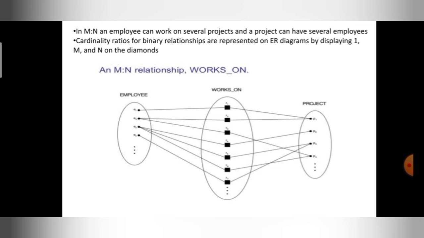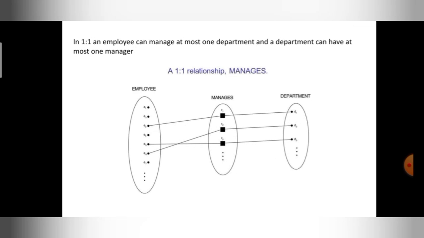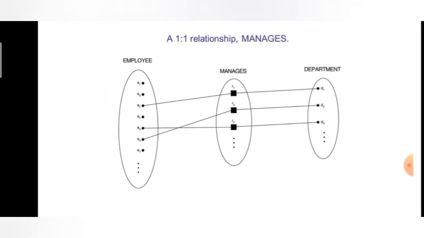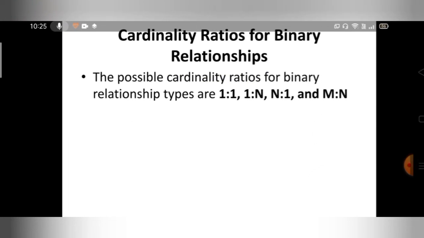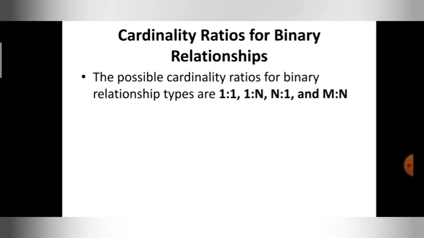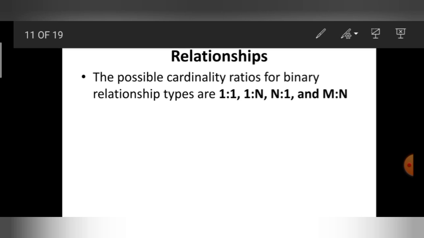Next, in the same way, 1:1 is over, m:n is over, right? Next, 1:n. What example can I give? For a 1:n, one employee can work for n number of projects. That is also a possibility. I can assign one employee to any number of projects. Next, n:1, right? N number of employees can work for one department. That is also possible. So these are the examples for the different cardinality ratios.